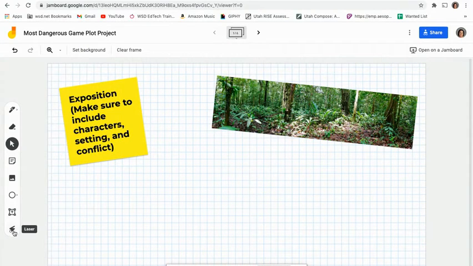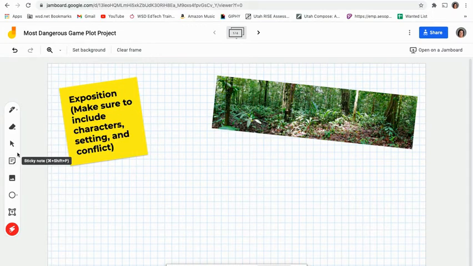The very last thing that you can do is use a laser, which is actually really cool. And you can just drag and drop, which is really nice. And every time you use the laser, it will save on your Jamboard. So if you wanted to point to the characters on your Jamboard, or you wanted to point to the setting using the laser, you could use that and it would record so that when I open your Jamboard, I can see where your laser moves. So those are the different things that you can do on your Jamboard.